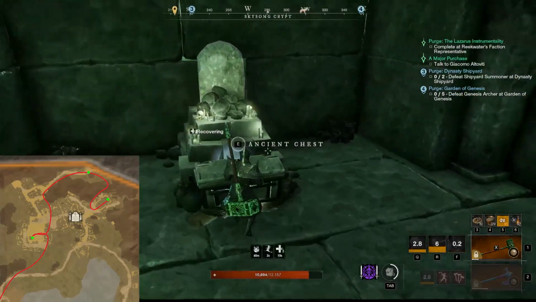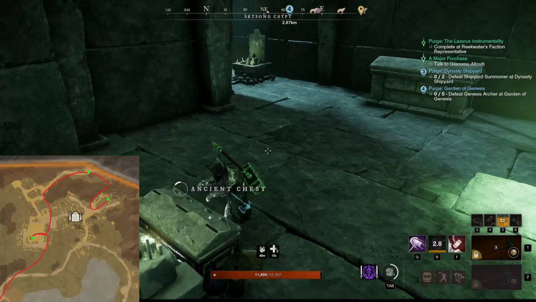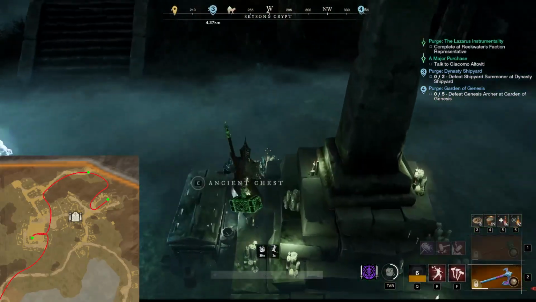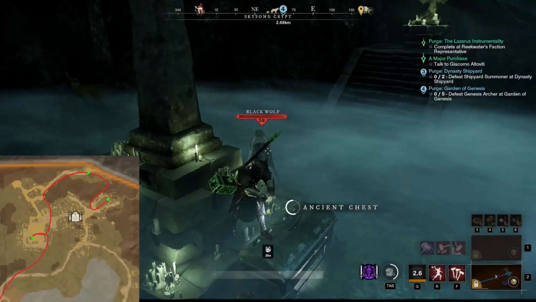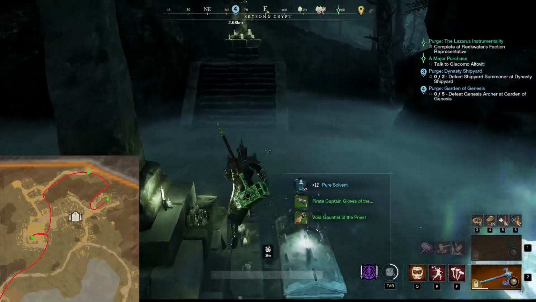One thing I would also definitely suggest is to bring decent heals, maybe some regeneration, as well as good food, to make sure you get plenty of health and can recover health quickly. If you hop in this spot right here, nothing's going to attack you. You can grab the chest real quick and then hop out and leave.